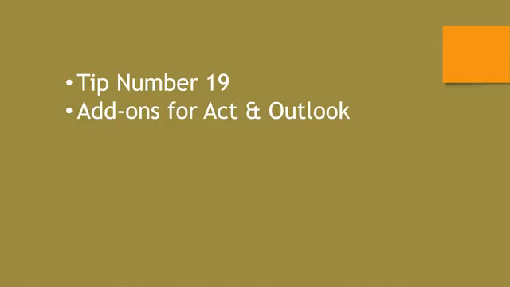Next, add-ons for ACT and Outlook. One of the things I always tell people is if you think there's got to be an easier way to do something, a lot of times there is. ACT, for all intents and purposes, is an inexpensive off-the-shelf piece of software. It has limitations. But if you have limitations or you're trying to do something, there are all kinds of add-ons, some free, some you have to pay for, that will do things for ACT and also for Microsoft Outlook that I can turn you on to that will make you better at what you do when using ACT software.